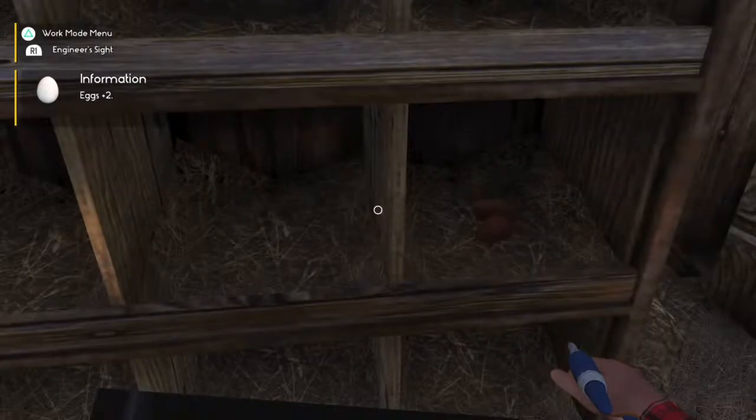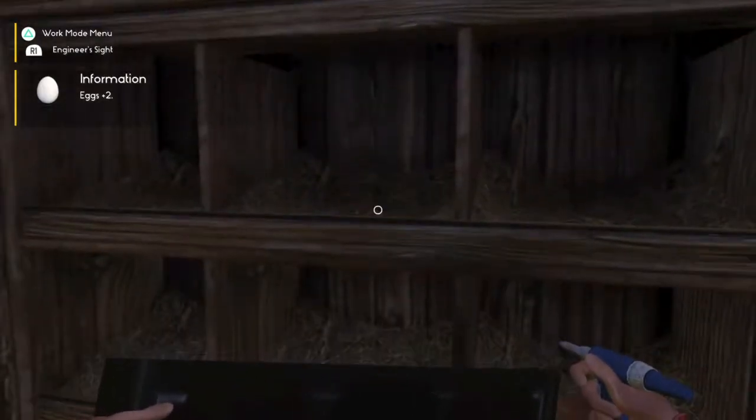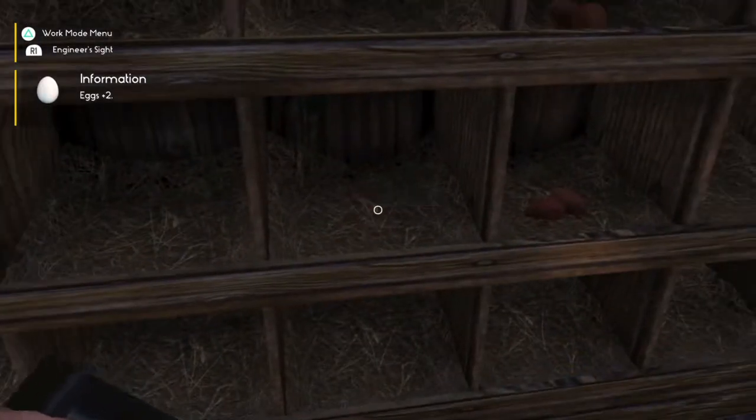Alright, eggs are always in the same place. You ain't got to guess. Once you memorize which ones have it and which ones don't, it's the same thing every time. So just pick up all your eggs.